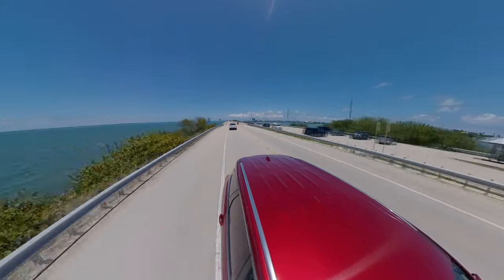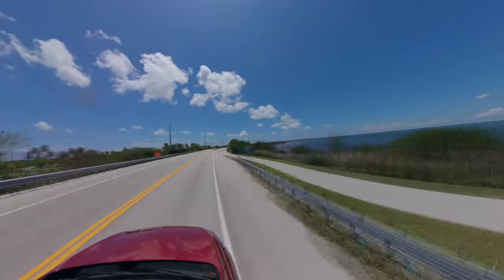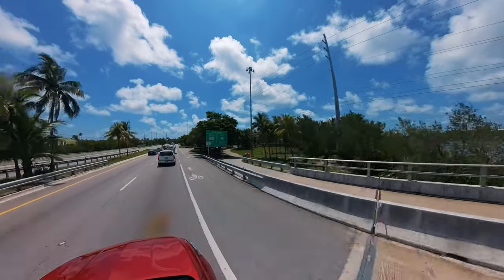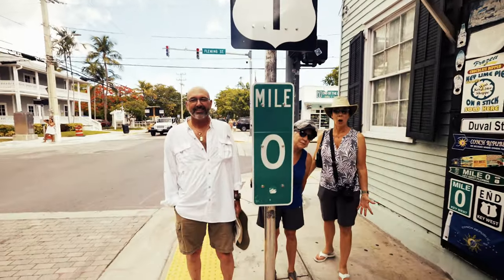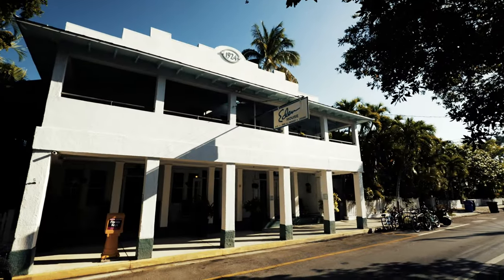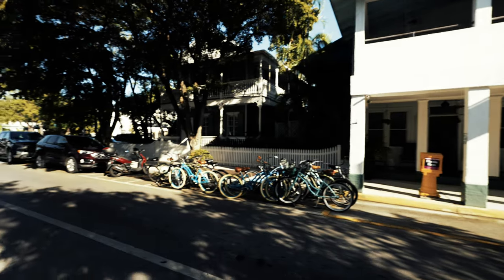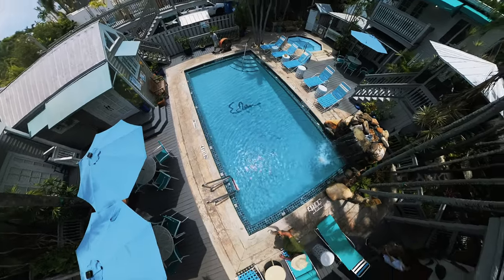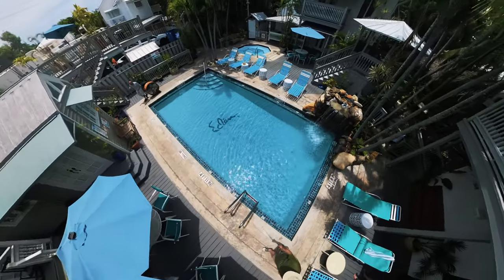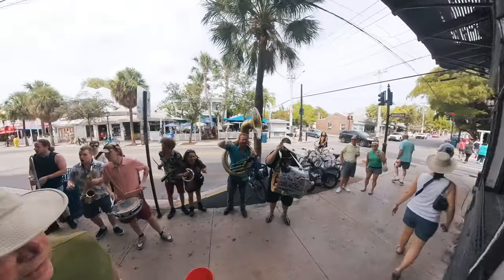We continue to pass many keys, small towns, countless resorts, and even a deer sanctuary on Big Pine Key before finally arriving at the end of the road on Key West. We dutifully visit Mile Marker Zero on Whitehead Street to see the official starting point of the Overseas Highway. Then we duck into our usual stay on the island, the historic Eden House built in 1924, but restored to give modern amenities while retaining the feel of old town Key West. This town offers a myriad of activities, but that's the story for another video.